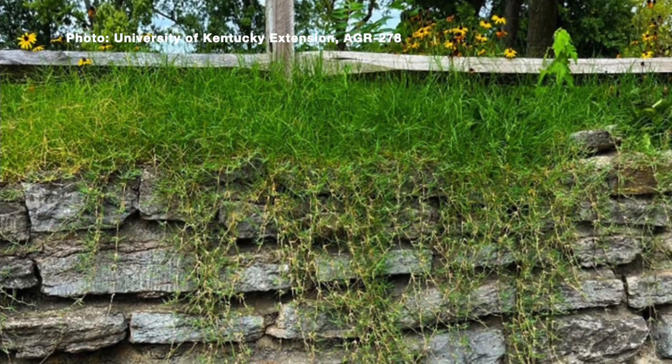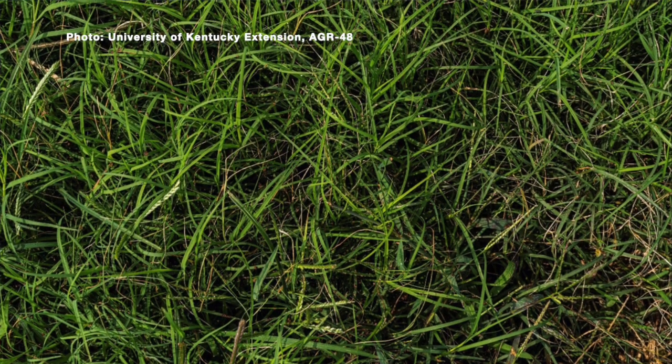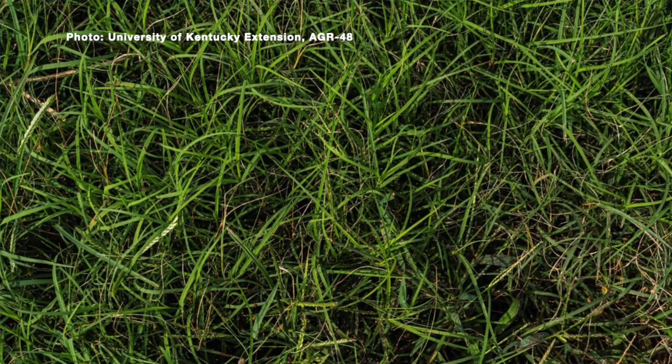Even if it's in just patches or in your flower bed, it's difficult to get rid of. If you've ever tried to remove Bermudagrass, just digging it out or raking out that top surface is not going to work. You can cut sod an inch thick and still have Bermudagrass come back from those underground rhizomes. It's a very adaptive plant to mechanical damage.